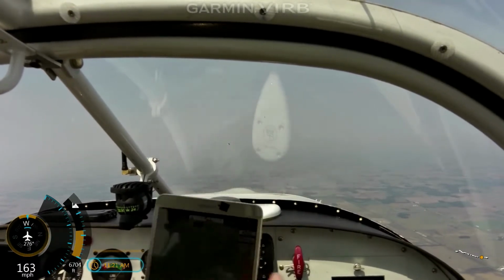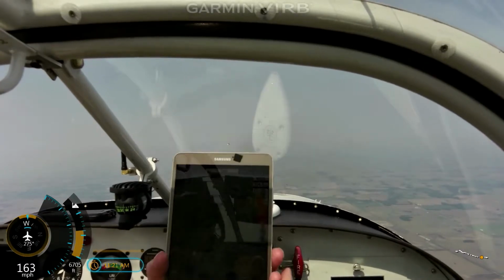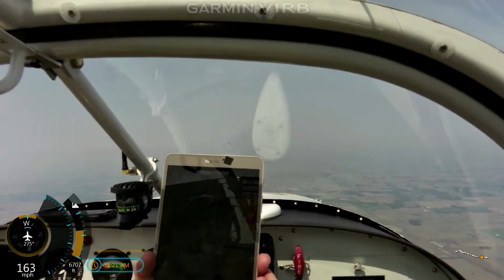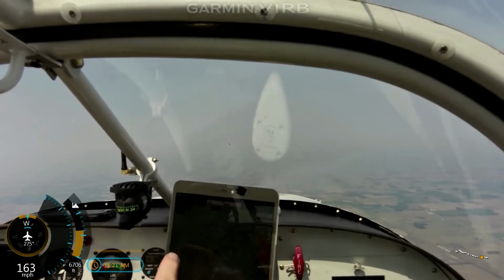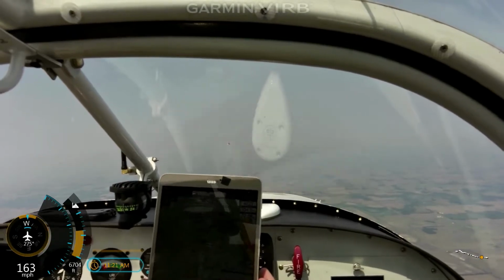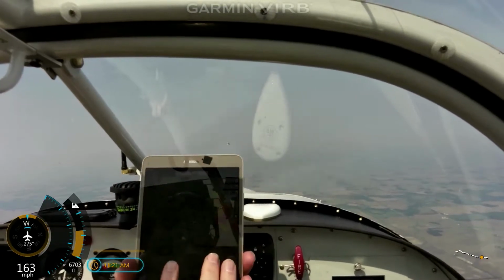I need to get going from here up towards that direction. There's some stuff going on here in Iowa, too, so course direct Port Clinton. We'll see how that develops. Hopefully that just stays isolated. There's a nice little path through there, but I figure by here I can land and get some gas and reevaluate. So that's my plan right now.